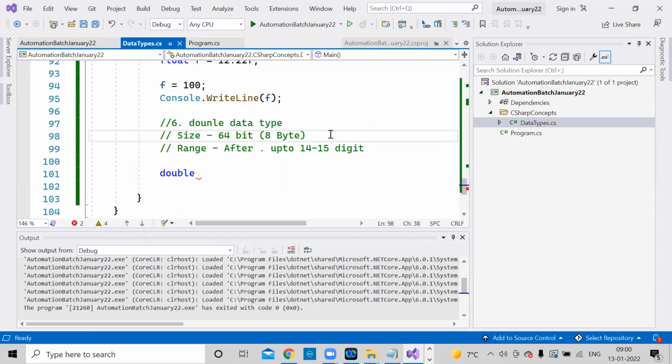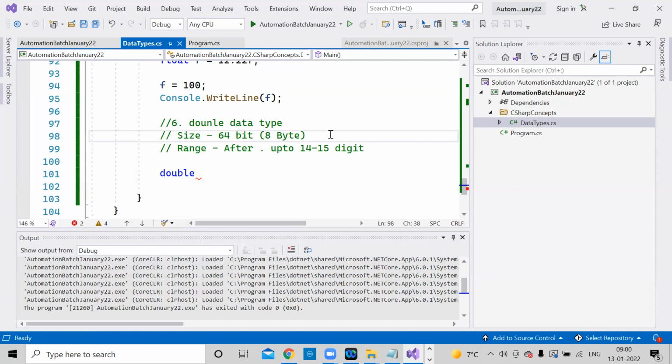And if there is some huge data, for example the age of a candidate in days, might be 25,000 or 1 lakh, in that scenario we may use the long data type that we discussed. So it depends upon what kind of data we need to store, and we use that kind of data type.